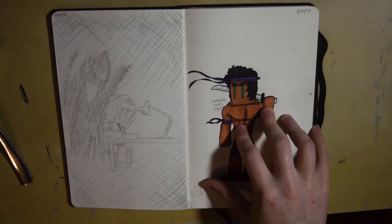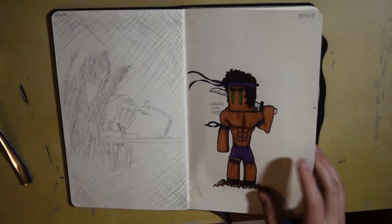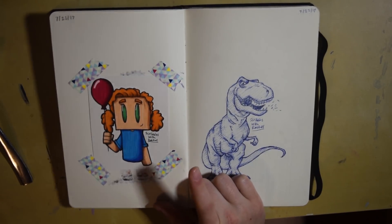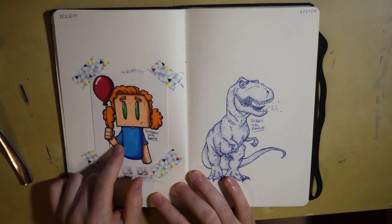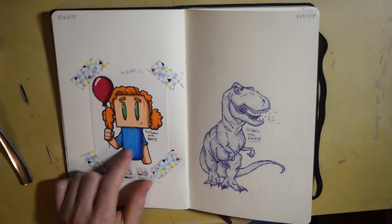This was the first Copic illustration inside the sketchbook, and I did find out that it bleeds through, so whenever I do a Copic illustration I have to paste something onto the back. This drawing is from one of my YouTube videos — I think it was like 'how I illustrate' or 'how I make drawings,' and that was the drawing for it, or it might have been a New Year's resolution video. I can't remember.